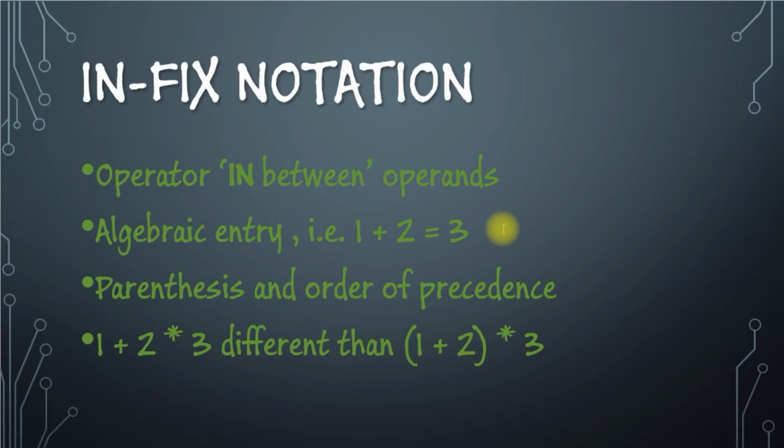The downside to infix notation is that we have to use parentheses and have rules for the order of precedence to know how to solve a problem. For example, 1 plus 2 times 3 is different than the quantity of 1 plus 2 times 3. This does not seem like a big bother for you and I, but the computer has to do a fair bit of work just to rearrange that equation into something it can handle.